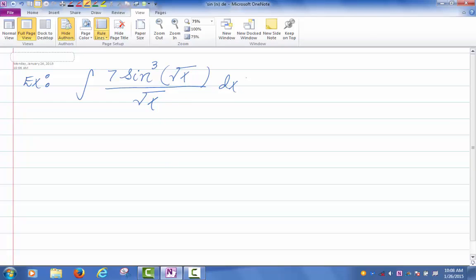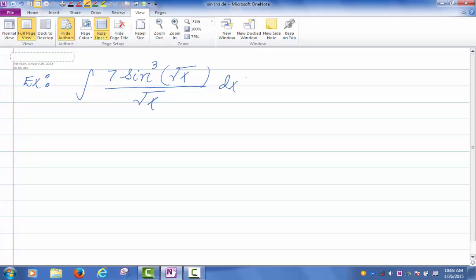Does it look like a function that I showed you last time? Not exactly, right? It's not just a power of sine and cosine. But if you have done all the homework problems that I assigned from chapter 4 as a review, there was a problem like this, right? You had something of root x divided by root x in that. I think you had something like cosine root x over root x. And how did you solve that problem?